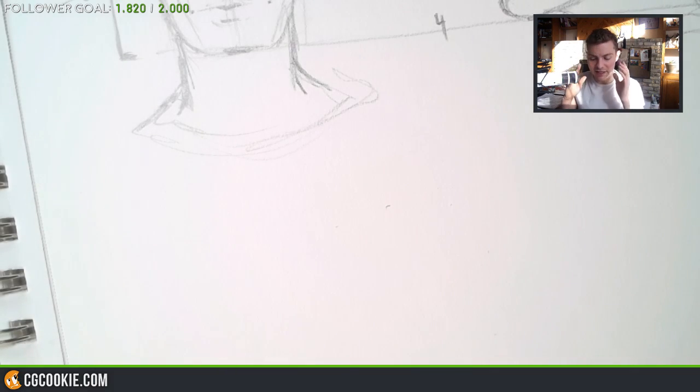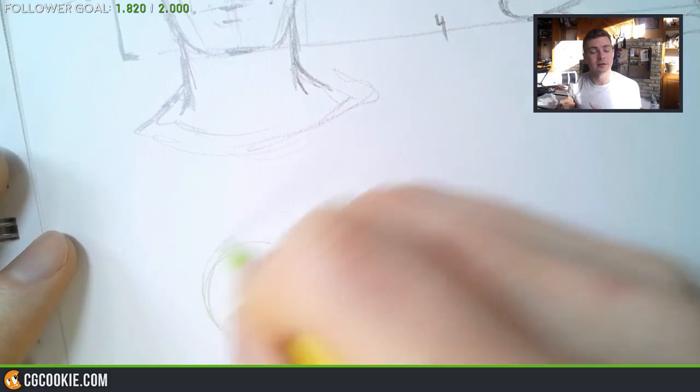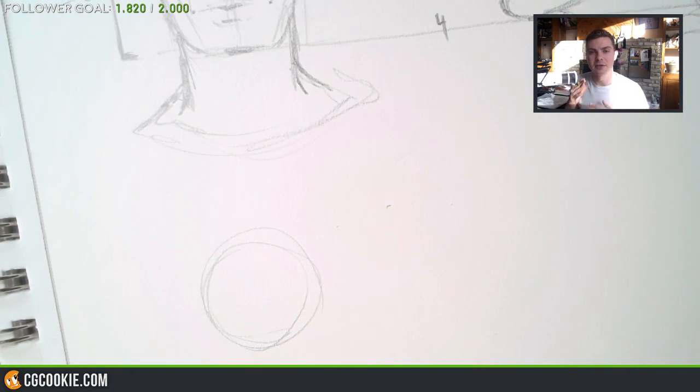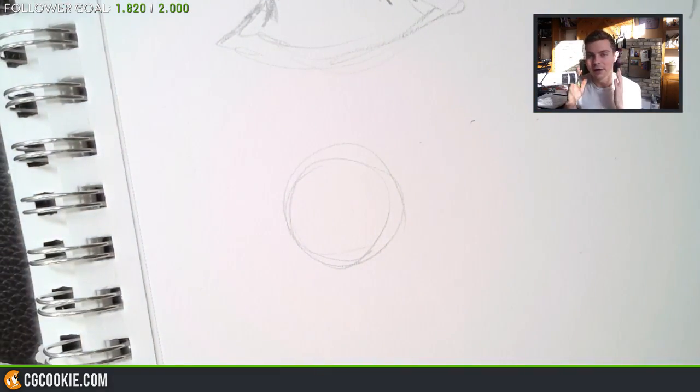I think for me, I have kind of a rounded square, I guess, but I always like to start with a circle. I don't know if it's just a comfort thing. I just like having something to build on top of. It's like a starting foundation, even though a lot of the times I don't even use it as the outline of any shape of the head, but it's just something to draw on top of.